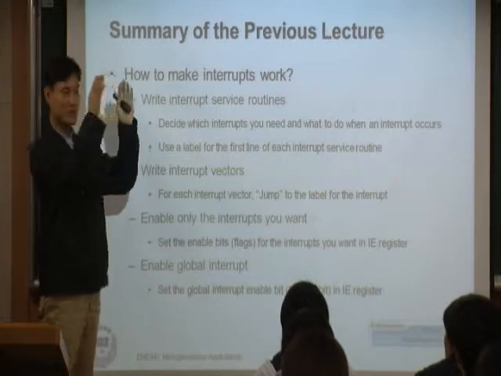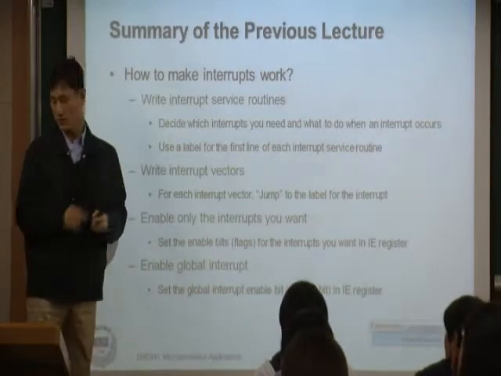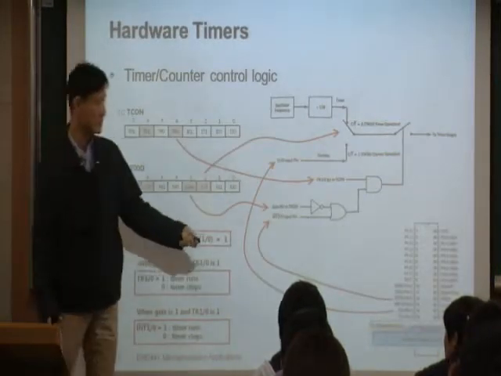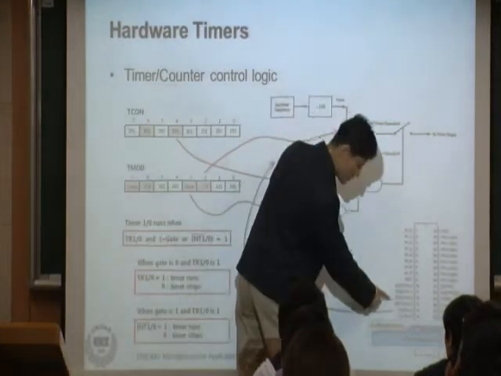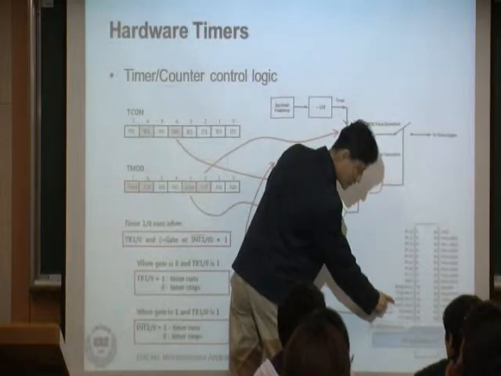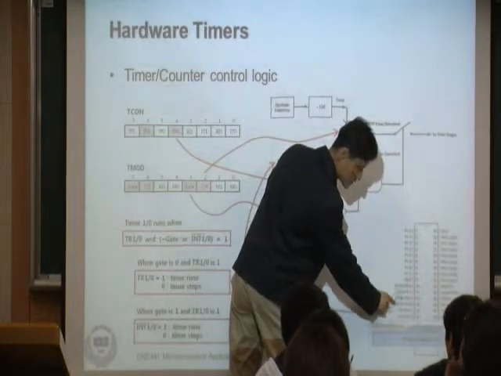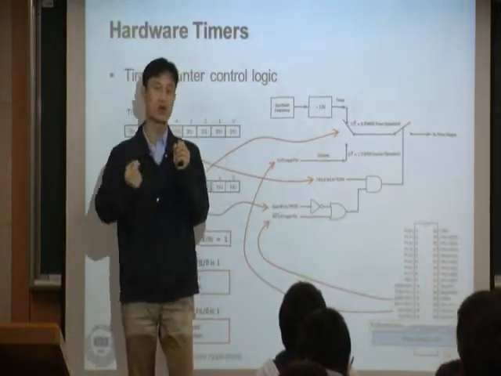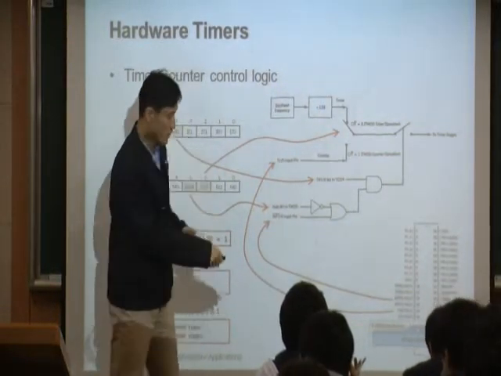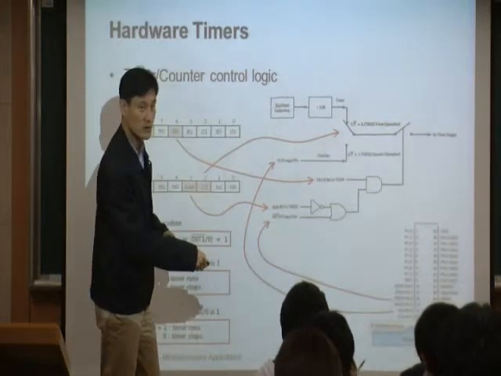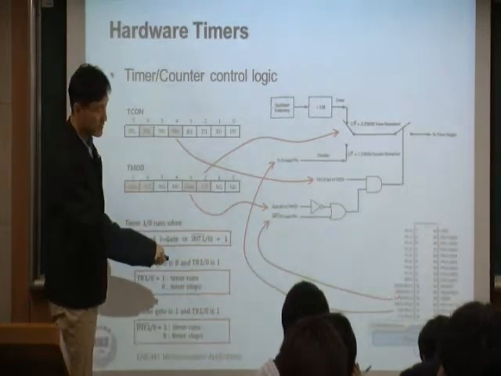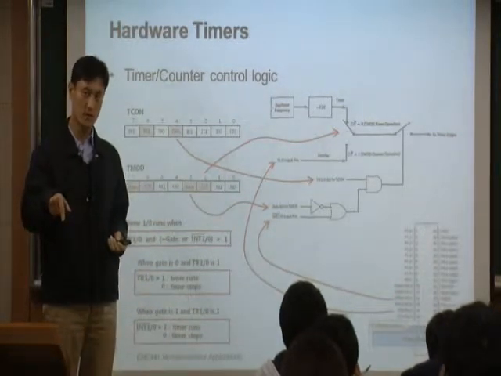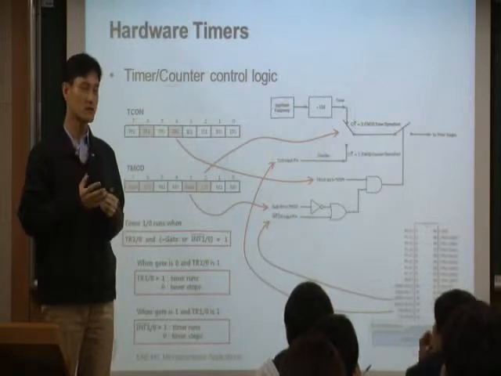Let's say you have a microprocessor, and later on I'm going to show you, but this is an 8051. This is a chip, and in the chip we have external interrupt pins: interrupt 0, interrupt 1. Remember that? These are the actual pins to get the external interrupt. So for those pins, what do you want to do? Maybe you can connect this pin to the keyboard. That's like an external interrupt.